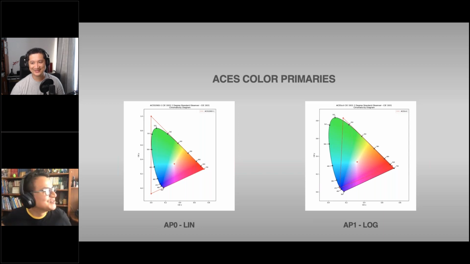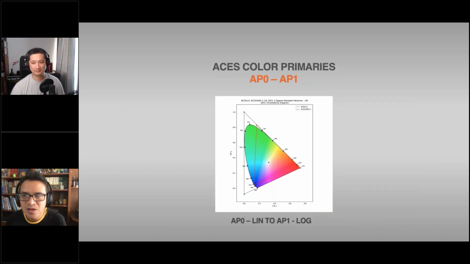And it looks like I have so many planes going around here. So based on that, they created another color space that is the AP1. AP1 is a more reduced gamut, we can say, that also has the primaries. It's not as big as the AP0, but it's more friendly to the artist. It can be log and it can be linear, depending on what you need. So if we compare the two color spaces, we have these differences. AP0 is the bigger one, AP1 is the smaller one and is the artist friendly.